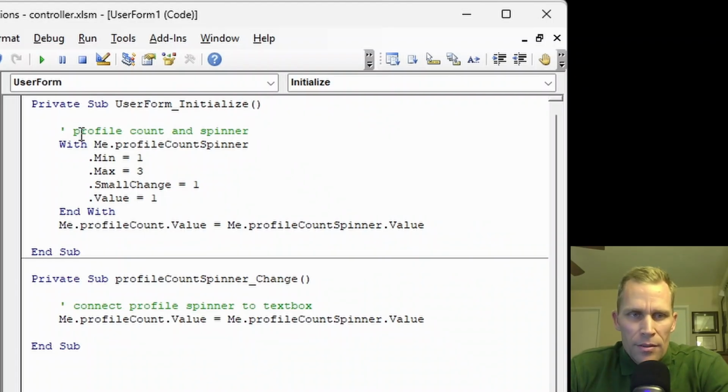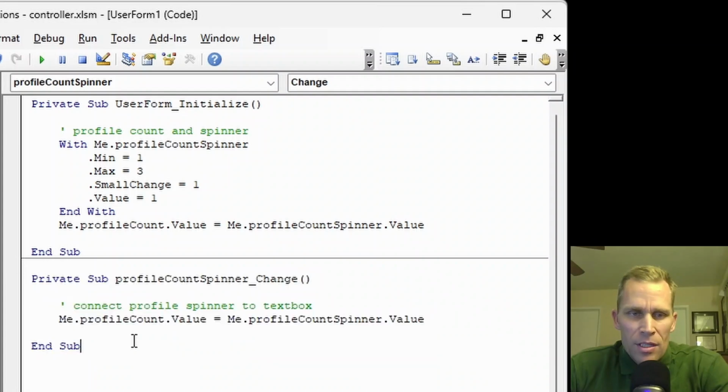What we're doing here is just what it says in the comment, setting the profile count and the spinner. So right here is the spinner element. We're setting the minimum, maximum, the amount we're changing it by, and the initial value. And then right here, we're setting the ProfileCount value, that's the text box, to the value of the spinner, which is 1, which is right there.